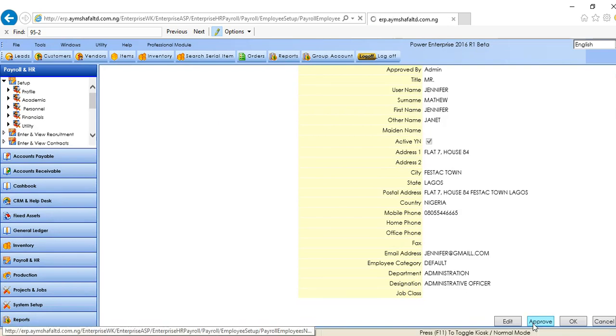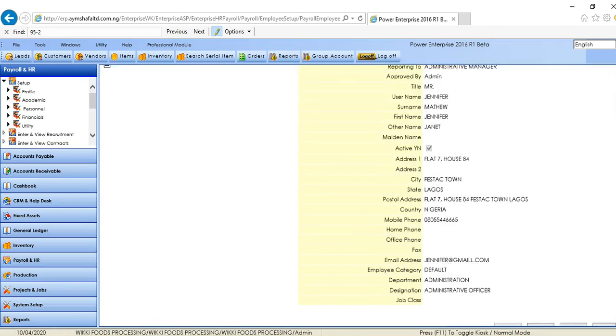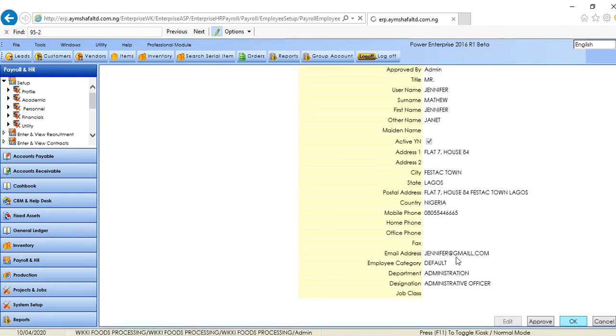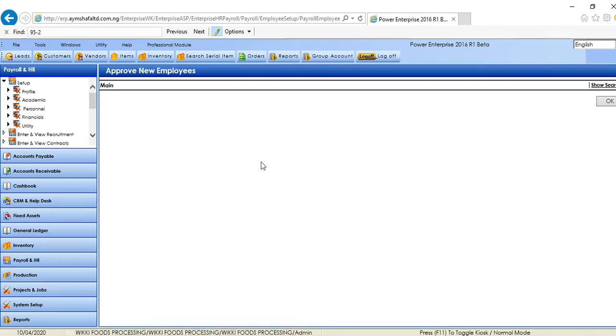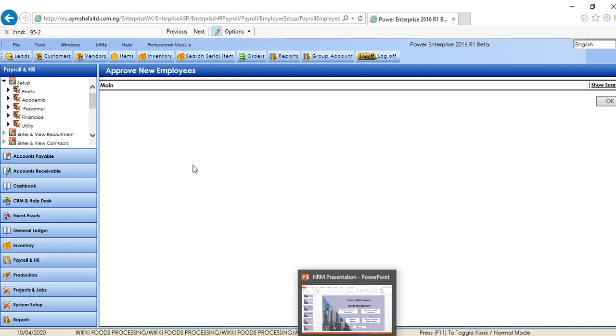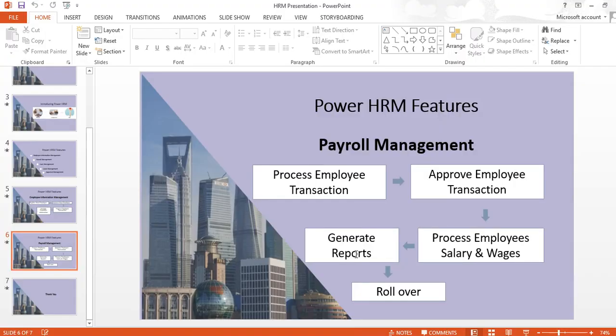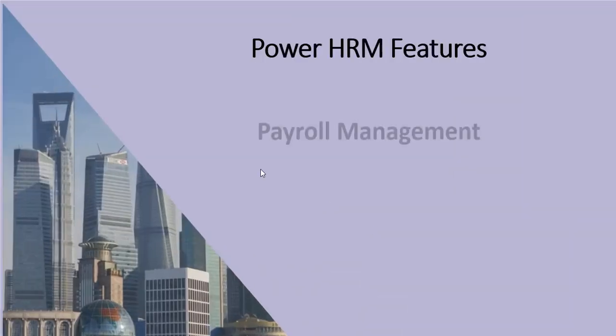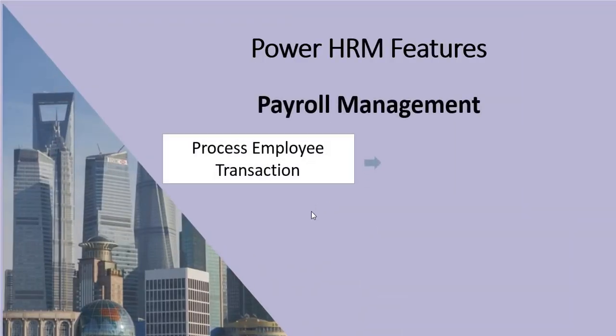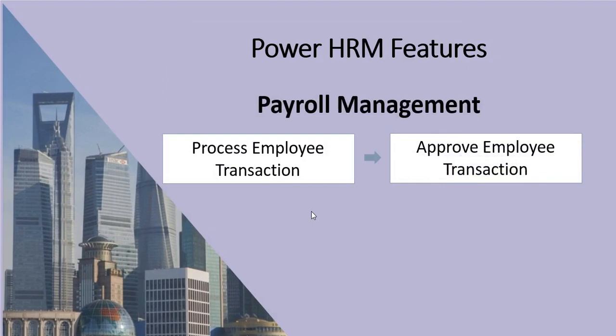Then click approve. After approval, then click on OK. So basically, the employee information has been registered successfully.